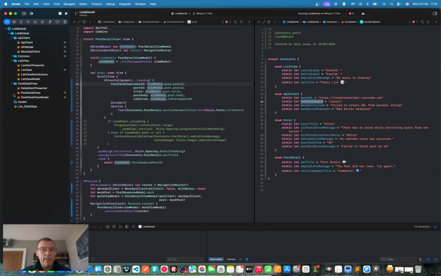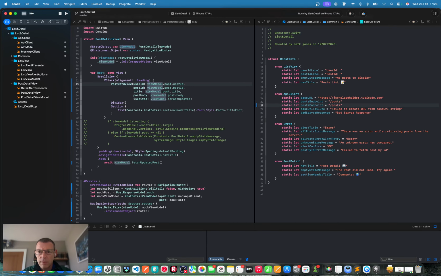This guy, oh, we need to look at this. Okay, API client posts endpoint. Let's add in a comments endpoint. Let's have a look at this API. I think it has query params in this API, which is slightly different than how we were structuring our previous requests.